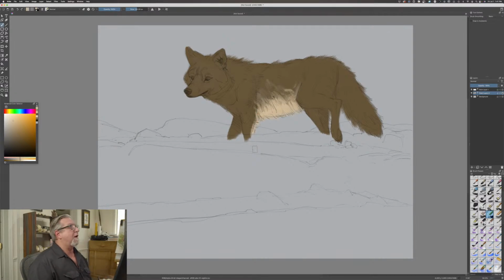Local color is the color of an object when it's not lit, when it's not in light and it's not in shadow. This will take a little bit because there's a lot of variation of color in this coyote.